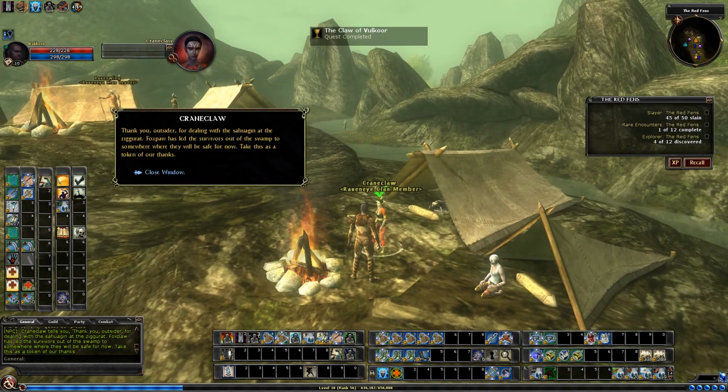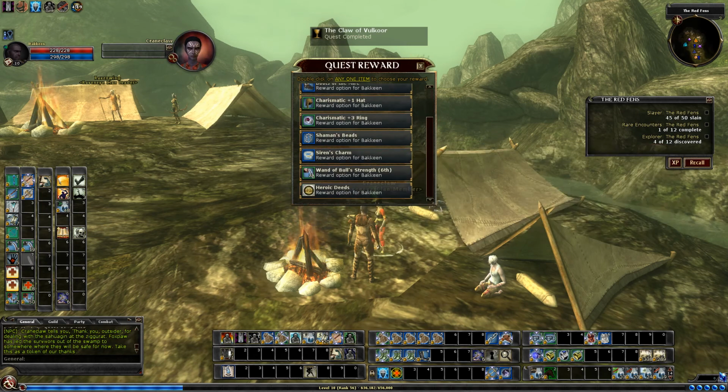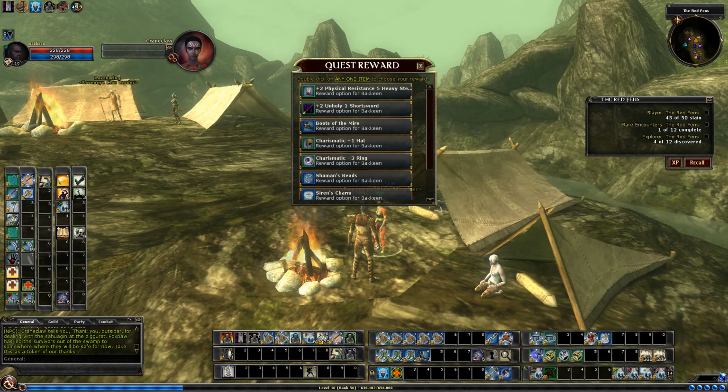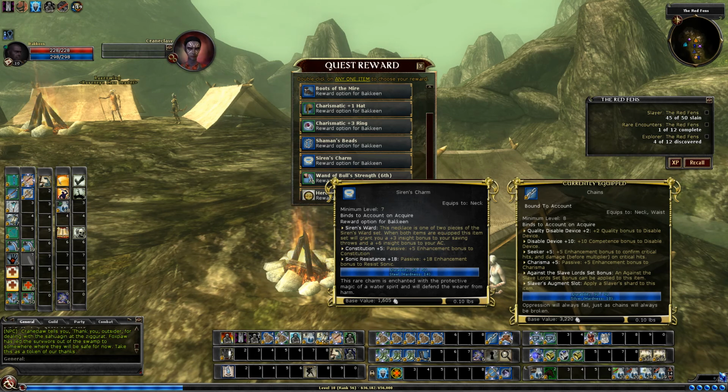And then this last one. Okay, Boots of the Mire. So that's the item I was looking for. I think this one might pretty much always drop, or has a good chance to drop. We've also got a Charisma +5 necklace. That's really good for level 7. Siren's Charm gives you Constitution +5, Sonic Resistance 18. That's also very, very good for the level.